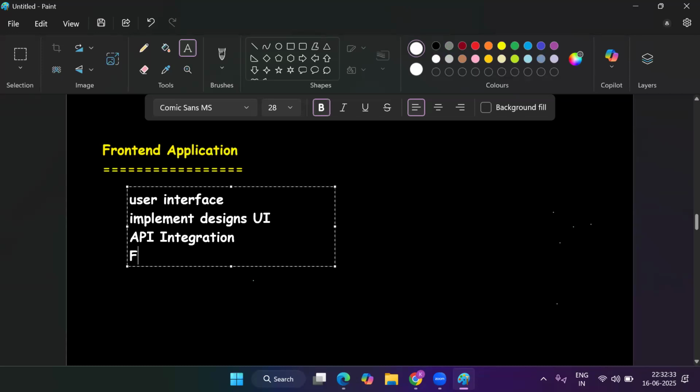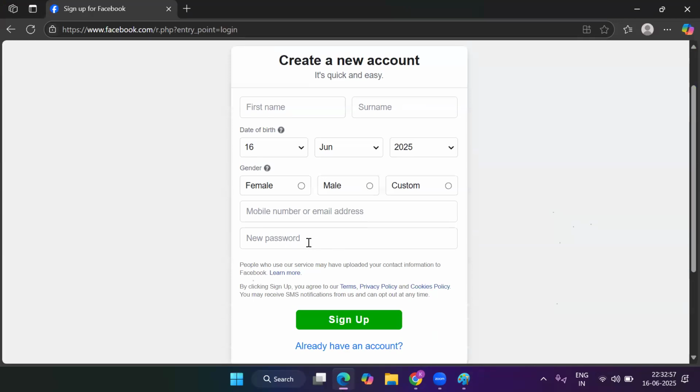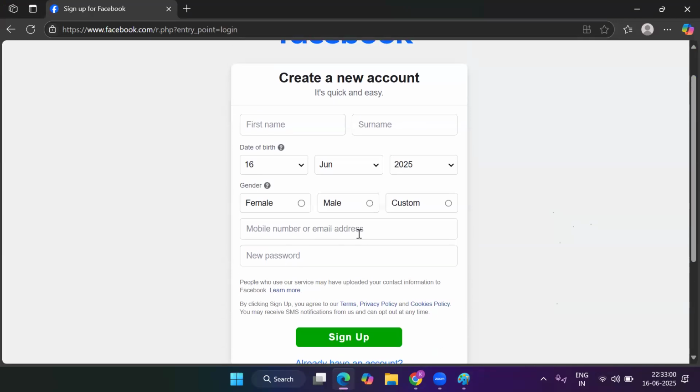You have to do form validation, nothing but we call it as a data validation. So whenever we are creating forms, then whenever user is entering some data in that form, we have to make sure that data is in our required format. For example, if I go to this create new account, now here user is asking me to enter mobile number or email address. Now here I am just entering my name. And here I'm clicking on sign up. When I click on sign up, before giving this data to backend, first we need to verify this data is in our required format or not.